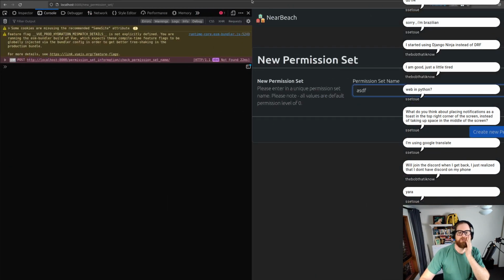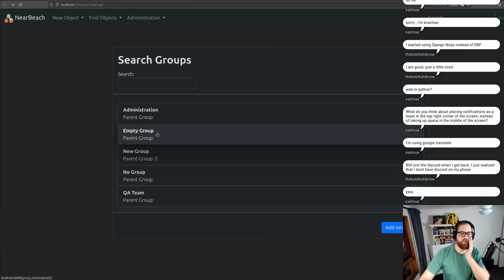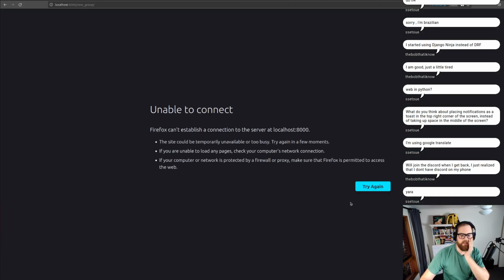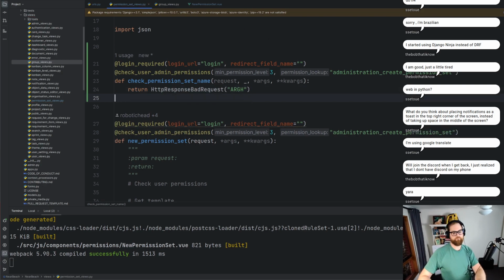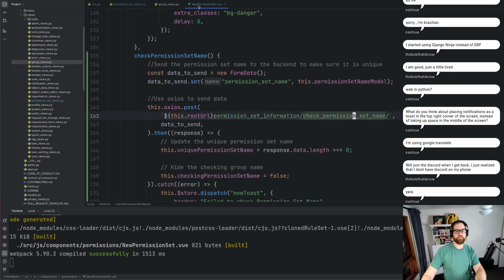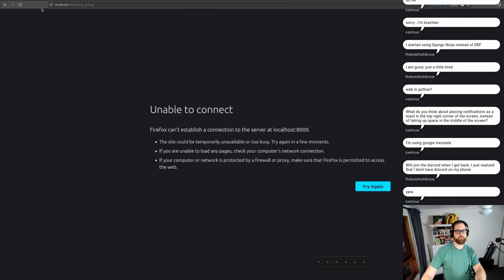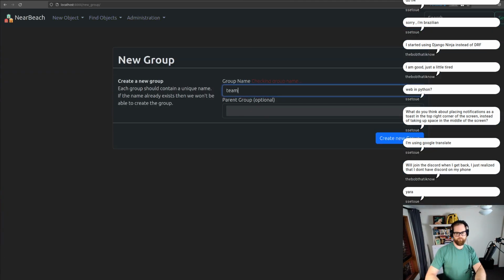All right, one thing I do want to check is if we go over here and we type in team. Okay, that should actually start rerunning. Oh, I've just found a bug. Okay.